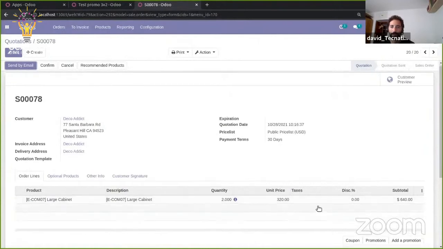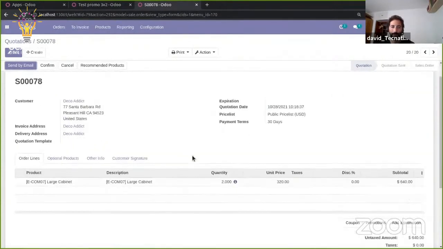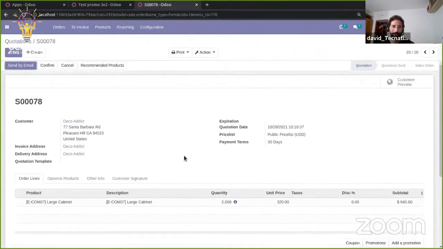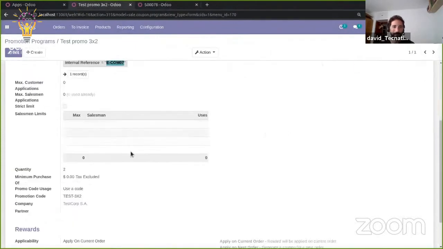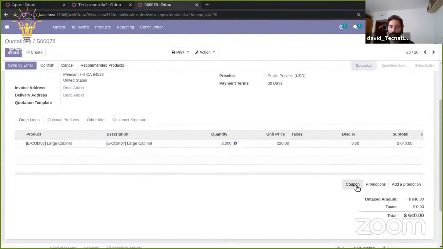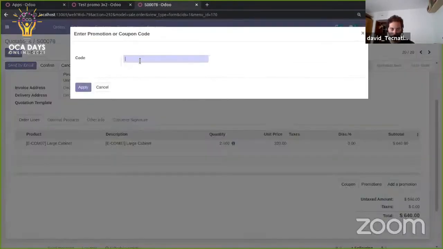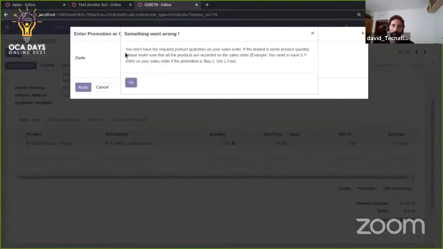Where's my reward? Okay, I'm going to validate the code in order to apply the promotion, and well, say something went wrong. You don't have the required product quantities, but I have.